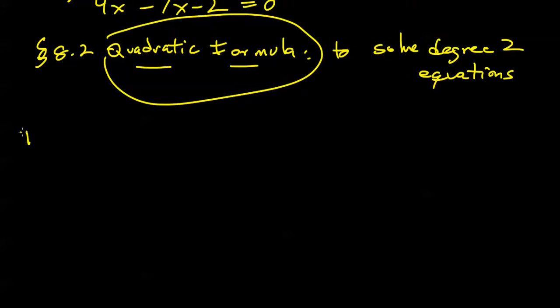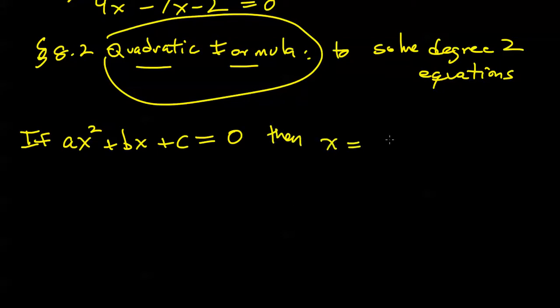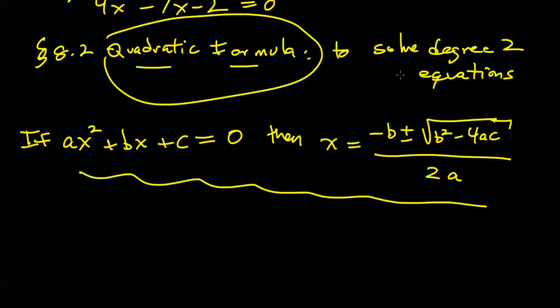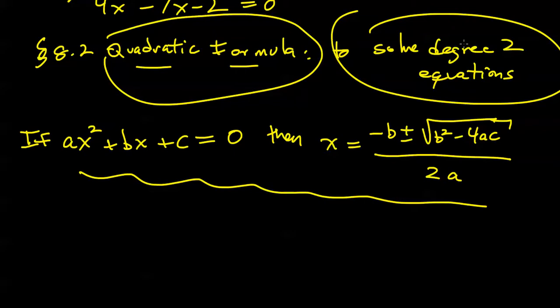Alright, so the quadratic formula, they've been beating into your head since 7th grade or so, I'm sure. Well, it says this. If, and this is a big if, you've got a degree 2 equation in standard form, in other words, terms arranged in decreasing degree equaling 0, then you can write down the solutions for x according to this somewhat simple formula, and this will probably look painfully familiar to you. x equals minus b plus or minus the square root of b squared minus 4ac all over 2a. Basically, it's another way to solve degree 2 equations. I'm betting you've done this once, twice, or even 100 times before in your math careers.